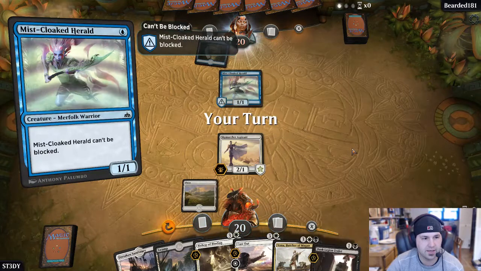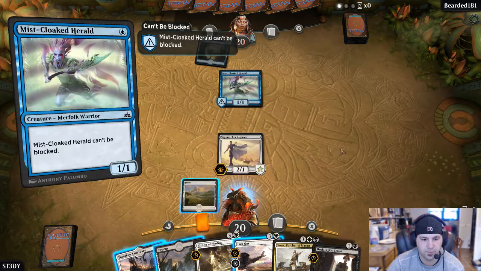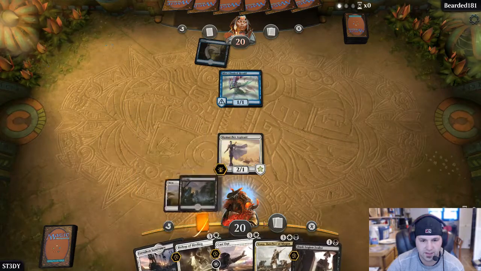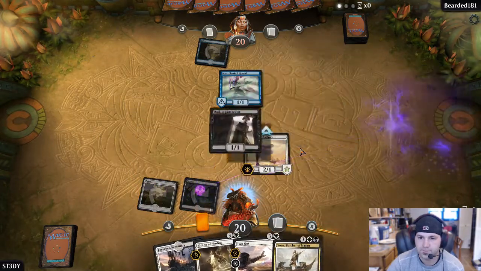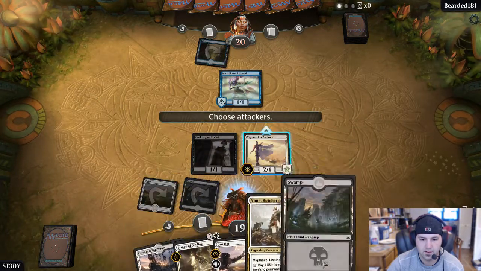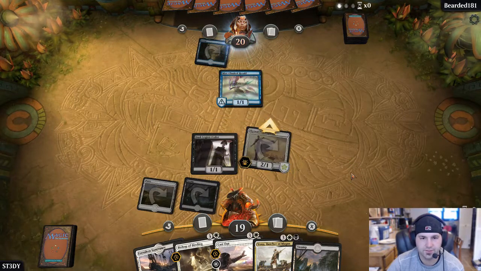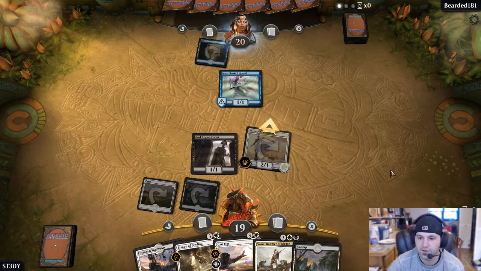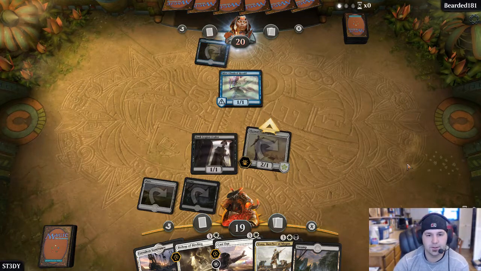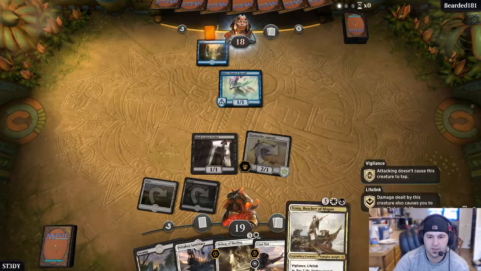Looks like I'm going to be playing blue-green against blue-green Merfolk here. They already got a unblockable, so that's bad for me. This basically means we're going to have a race to see who can kill who first. Because they're going to try to get big Merfolk, and I'm going to try to get big vampires. The thing I have is lifelink. The Merfolk don't have lifelink. So if I can get wide or get some life gain going early, I should be able to.